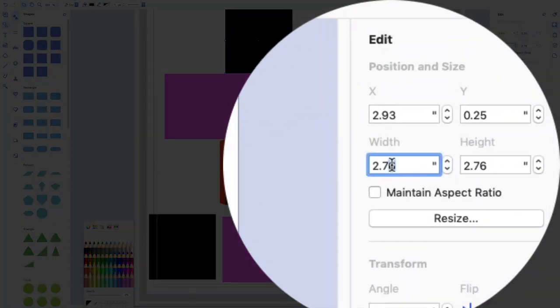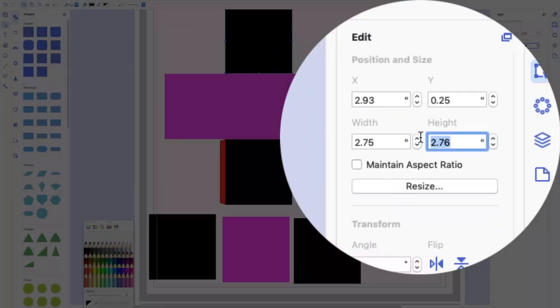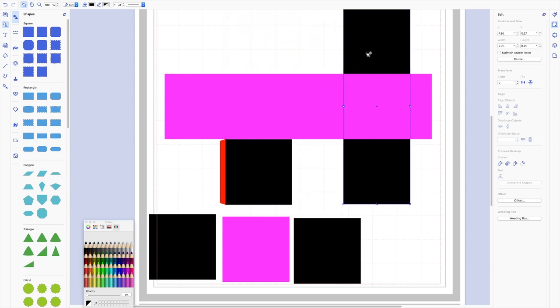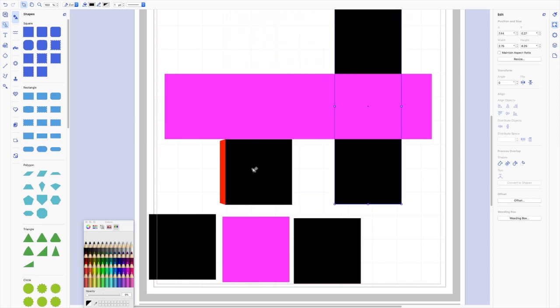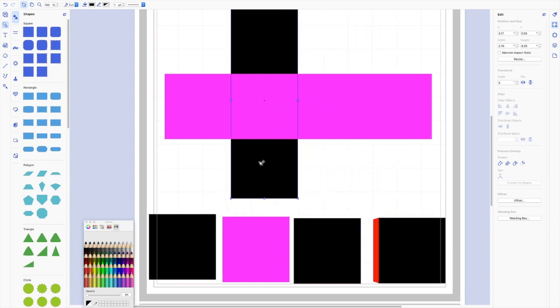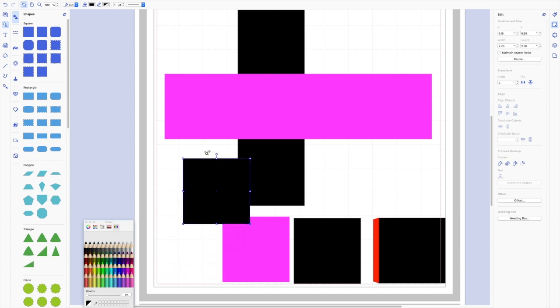So I'm going to choose one piece of it. I'm going to resize the width to 2.75 and then I'm going to change the height to 8.25. And again, my aspect ratio is off. So now I have this big, long piece. So again, I'm going to save these pieces for reference. They just hang out down here. So now I'm trying to determine how to fit this on here. So that's where these become very useful yardsticks, basically.